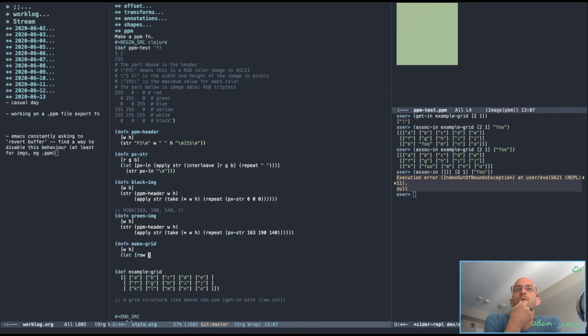Okay, well, let's make a row equal into an empty vector, repeat nil. Can you do repeat with a terminating? So repeat for nil. Okay, into vector, repeat for nil. Yeah, okay. So we have repeat width nil.